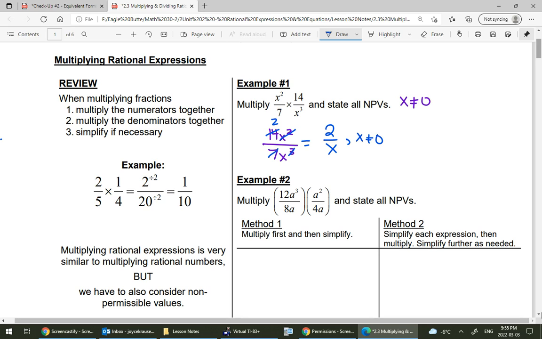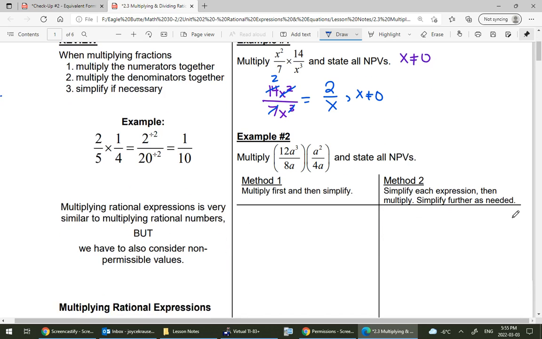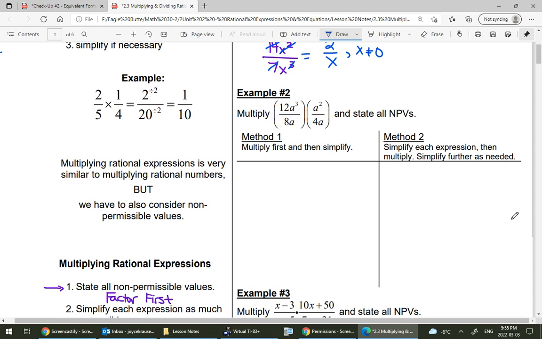Now, when it comes to simplifying, there's more than one way to do it. So I'm going to show you a couple different methods. It doesn't matter to me which one you do. You're going to find some lend themselves better than others. So some people like to just combine everything at once. They're going to have 12a cubed times a squared becomes 12a to the 5th. Remember, when we're multiplying powers, we add our exponents. And then in the denominator, we have 8 times 4 is 32, a squared.